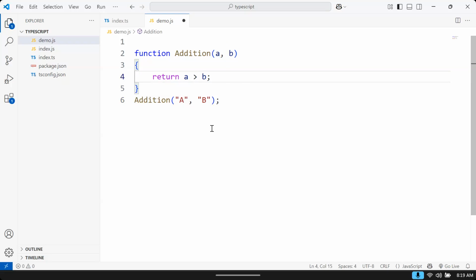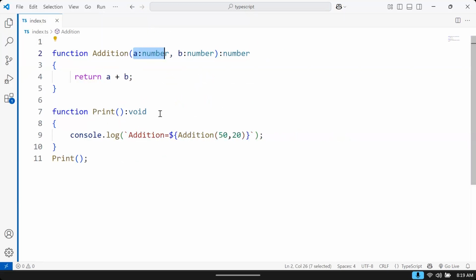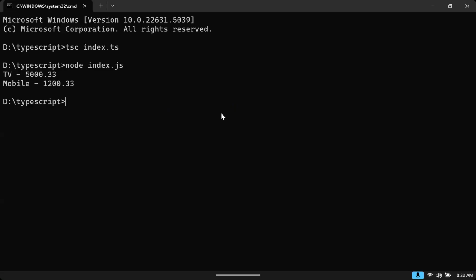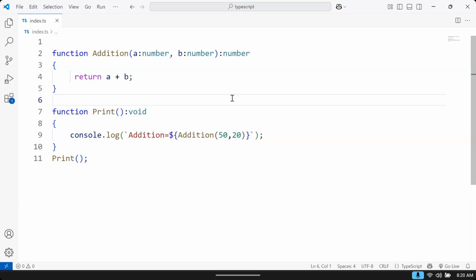So technically, the function concept in JavaScript is not strongly typed. Now in TypeScript, we have strongly typed. The concept is the same. Here we are defining it, and when you run this, the function will execute the same. Everything is the same, just data types are important.